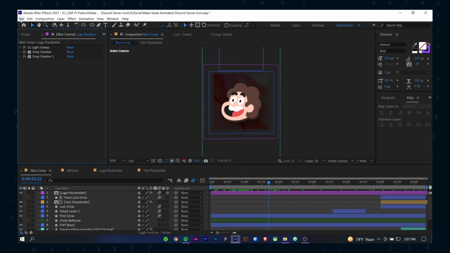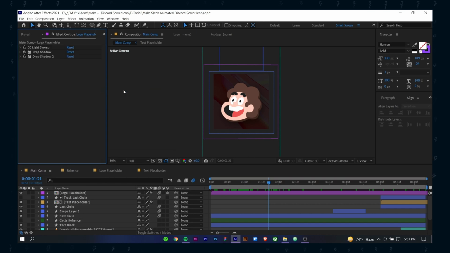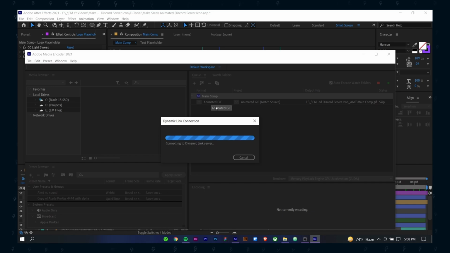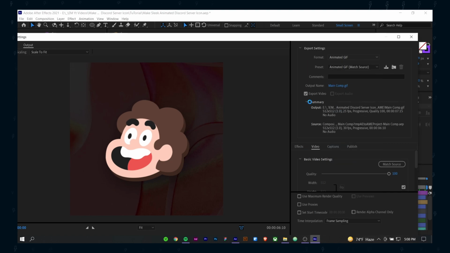Now, let's see how to make it GIF, so it's compatible with Discord. Go to File and choose Add to Media Encoder Queue. From there, click the blue text, and follow my settings for maximum compatibility.